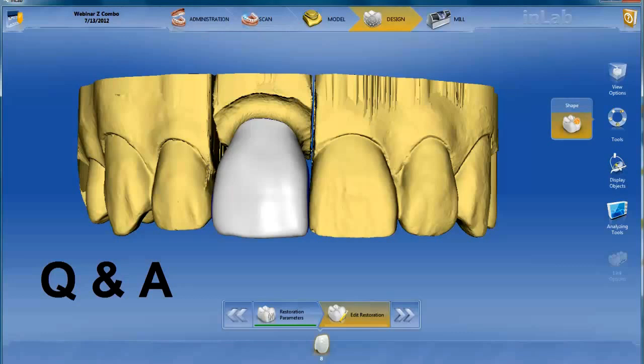The software is here, it's in the States, it is being shipped. The people at Sirona are working very hard to get it out to everybody. It's quite a monumental task to get it done, but they are working on it. So please be patient. It is worth the wait.